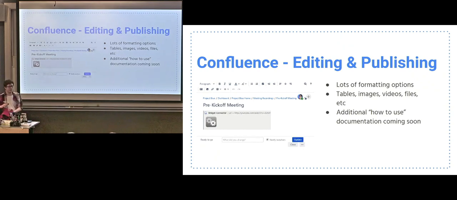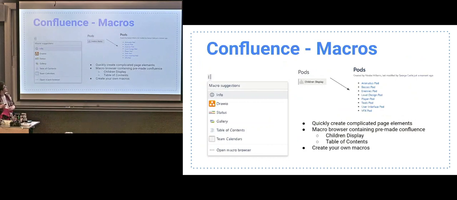We'll also be having some how-to documentation coming out soon about how to actually make a Confluence page, and that'll go along with making your own personal space, which we'll talk about later. All right, so talking a bit more about macros, to the left here we have the macro shortcut, which is just an open curly brace. From there you'll get a drop-down menu of different suggested macros that you might want to use, and you can type in the name of whatever macro, or scroll down, or click on the bottom option here to open the macro browser and look at all available macros.